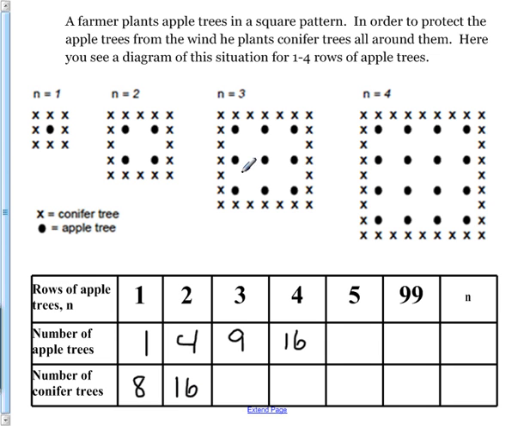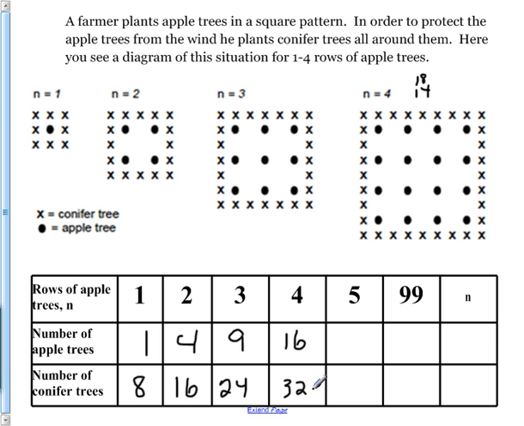Okay, let's look at this one. Looks like there are 1, 2, 3, 4, 5, 6, 7, and 7. So that's 14, and then there's 5 in the middle, 5 in the middle. So 14 plus 10 is 24. And then for the fourth, we have 1, 2, 3, 4, 5, 6, 7, 8, 9, and 9 on this side, so 18. And then 7 and 7. So 18 plus 14, that would be 32.